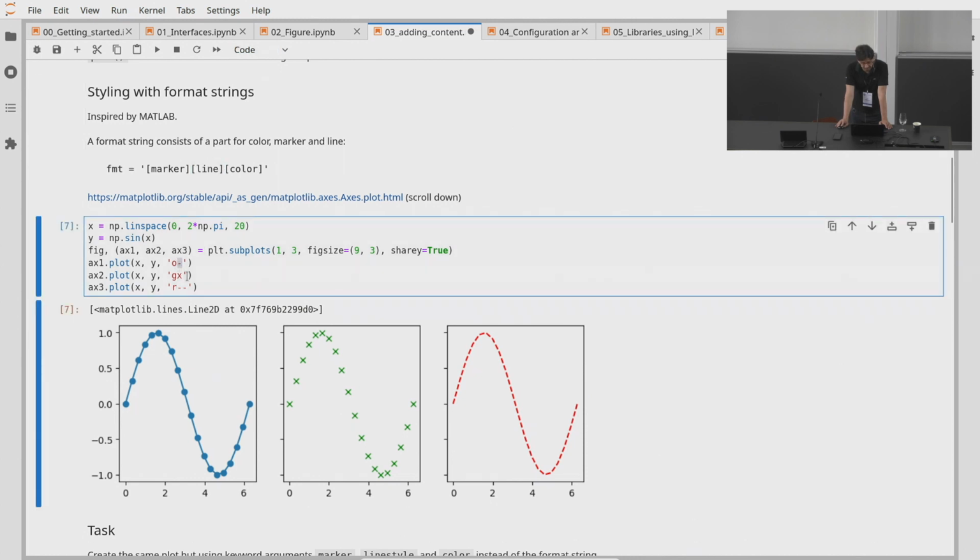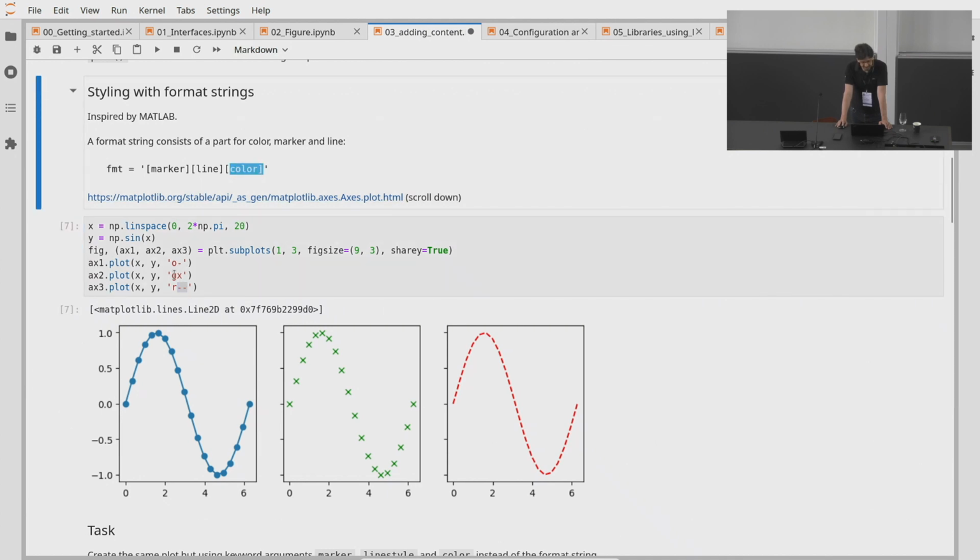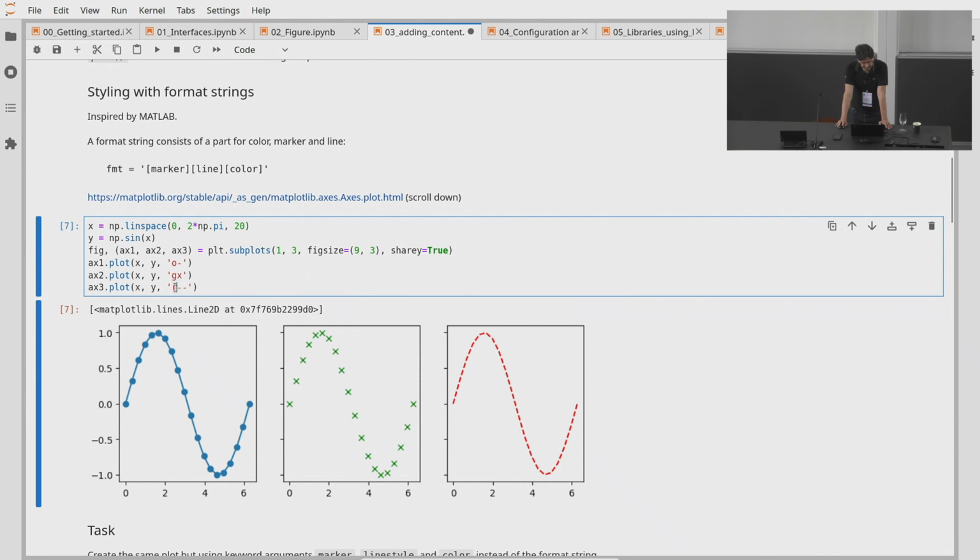Then you have a character for the line, or maybe multiple, so it can be this is a line, this two dashes is a dashed line. You can have a colon for a dotted line, and you can have an optional color, which is, in this case, green, and in this case, red. These are very basic.